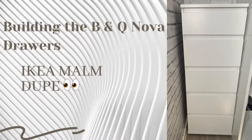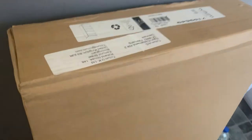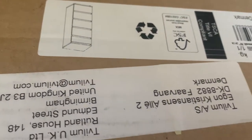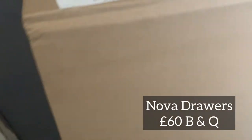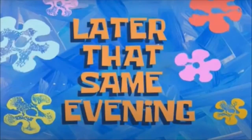So today's video is going to be a bit of an IKEA dupe. I've got this drawer from B&Q, so let's see how it turns out. So guys, I have got this little, it's an IKEA dupe. This is actually from B&Q, so I want to see how it looks, and I hope it's as stable as the ones in IKEA. So I'm going to put that up in a minute and I'll let you know what the verdict later is.